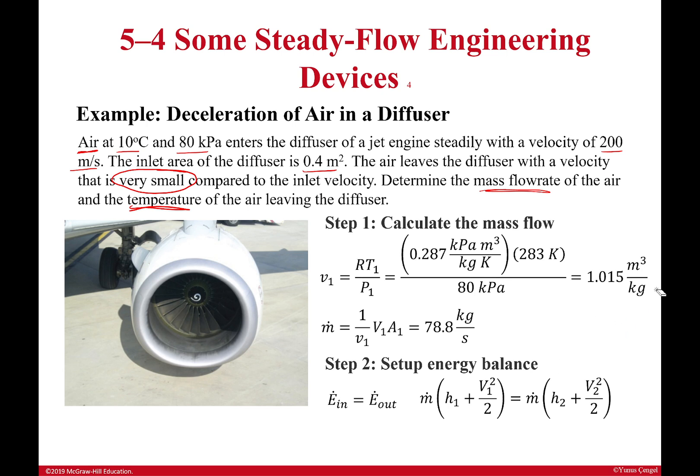Beyond that, we already know a little bit more about this problem, because I wrote out the general form for a diffuser or a nozzle. It told us that the velocity leaving is pretty much zero, which helps me out with this problem. You also see that I've got m dot on both sides, so that can be canceled.